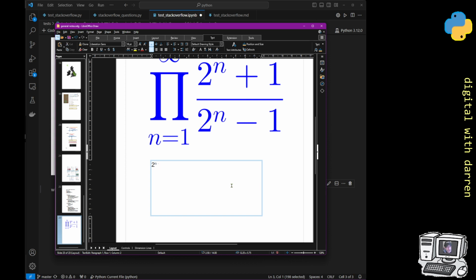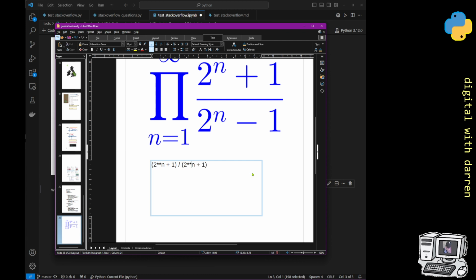So I could do 2 to the n plus 1. It already looks awkward, so let's just eliminate that. Just for simplicity, it's much easier to stick to conventional notation. So 2 to the power of n and then plus 1 over here like that. And we are going to take all of that and divide it by 2 to the power of n minus 1. Just like that.